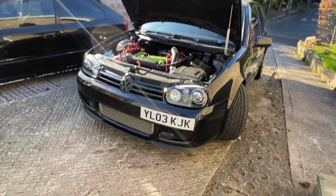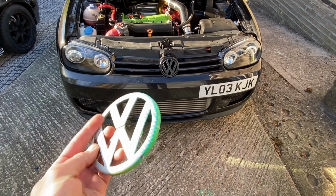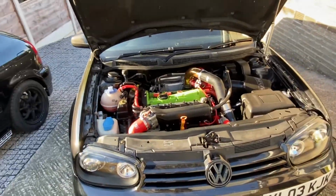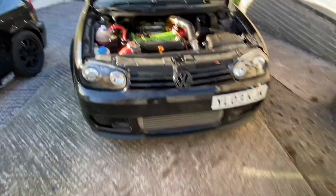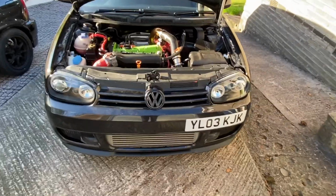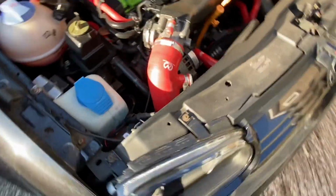And we're all done, guys. I am not gonna lie, it is an end of an era. This badge is what actually made me build this car, you know, with the certain colors it's had over the past couple of years and stuff. So yeah, it's getting a whole new look. I'm actually not gonna put anything there until I get the revised one in gold, once I refurb the wheels and all that stuff. But yeah, I thought I'd show you guys our finished product.